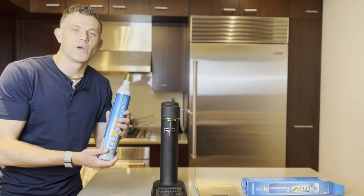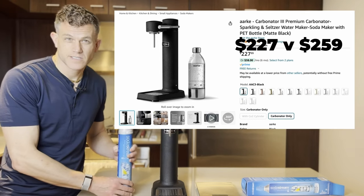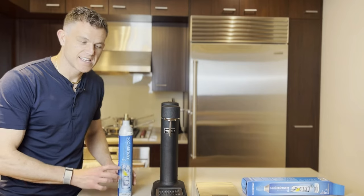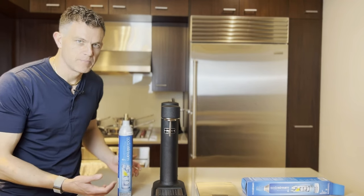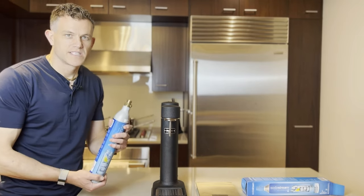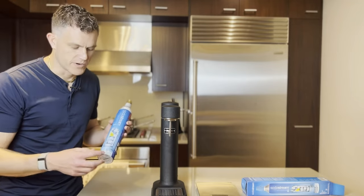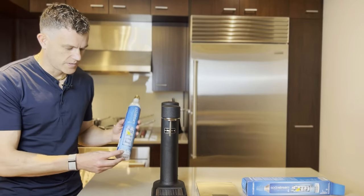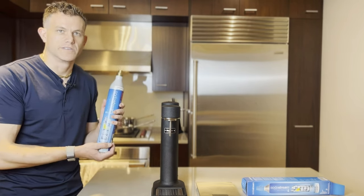First off, the cylinder. When you open your machine, you may or may not have a CO2 cylinder included. Adding a CO2 cylinder to your Arc will usually raise the price by around $30. I like having around 3 of these on hand, and I'll get into why that is later. You can order a 2-pack for $60 or an extra one for around $30. You do need a standard 14.5 ounce CO2 cylinder — sometimes labeled 400 or 425g — and this is equivalent to 14.5 fluid ounces of liquid CO2. That's the weight of how much CO2 is compressed in the canister.